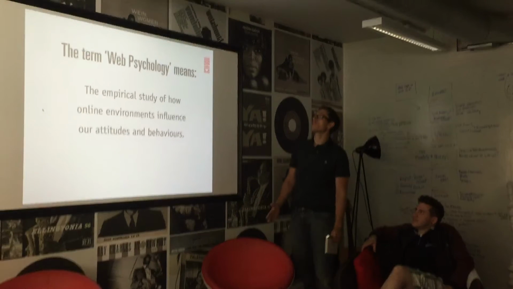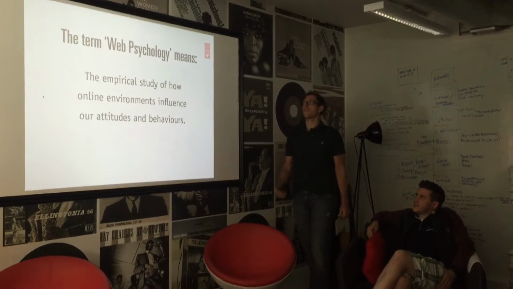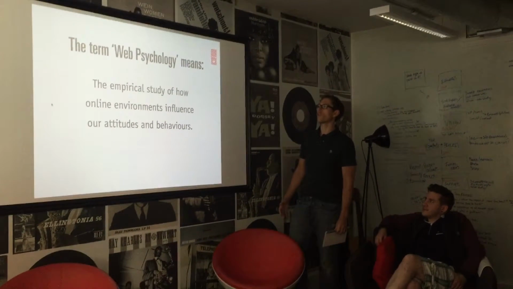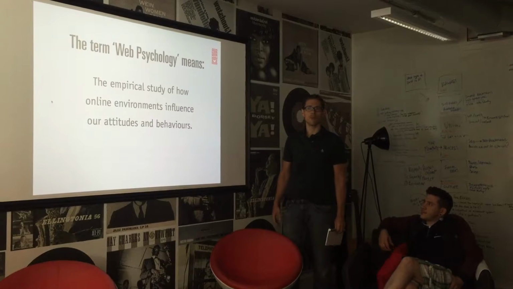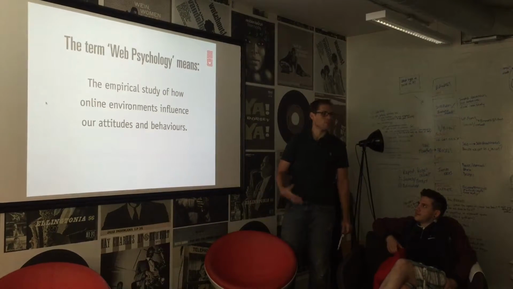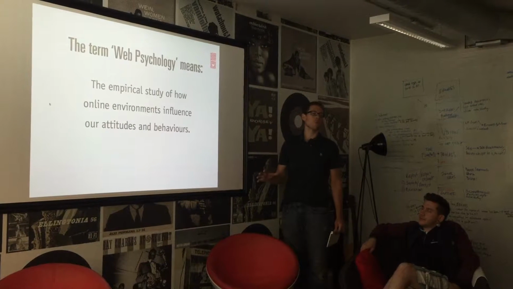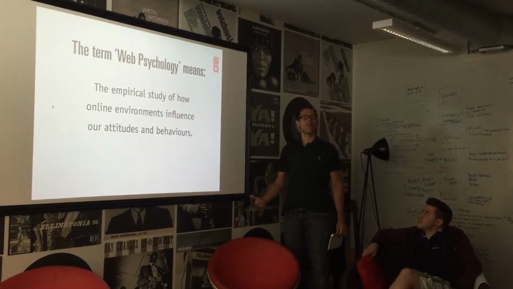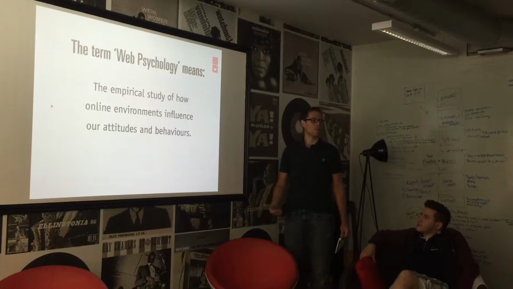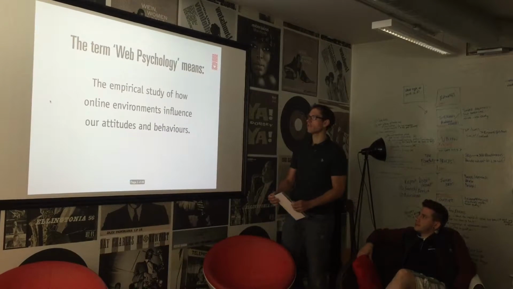So, the term web psychology fundamentally means, and how she breaks it down in the book, is the empirical study of how online environments influence our attitudes and behaviours. That's nothing particularly new, that's fairly standard practice, but what I'm going to explore in this presentation is to look at what she writes in the book and then extend the model further, and how we can maybe use some of it as a company moving forward towards some of our clients.